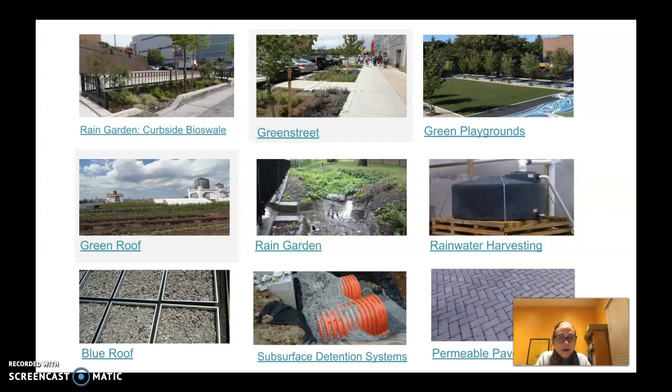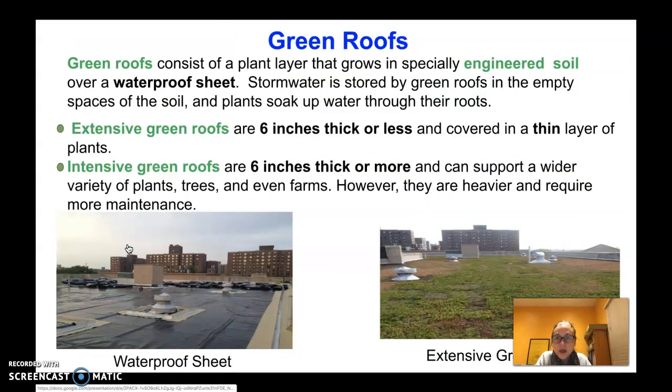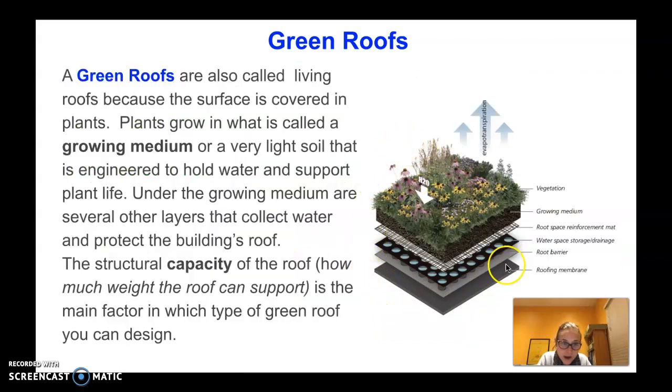So you might be interested in green roof. So you click on the green roof here, and then you read each slide. Read each slide and look carefully at the images. So a big part of science is being able to look at images for information and then reread the text to make sure you understand it, and also to look at diagrams. And so we have a diagram here.